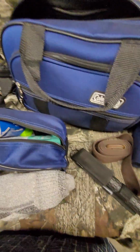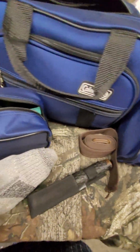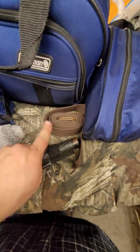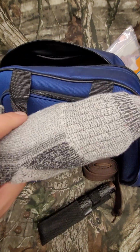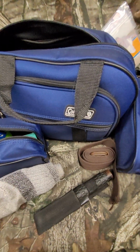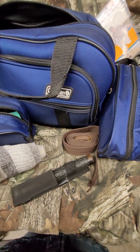And then we do have some capabilities, non-lethal, because the wife, she'll 80% stick to non-lethal. So it's got some stuff to increase my wife's capabilities and stuff like that. It's got actual water in it, and then wool socks, which is nice. Got these from Menards on sale, guys. When spring comes around, pick up all your wool socks and crap like that, your thermals and stuff like that. Go on extreme discount. That's when I buy them. So you got to use your money smart, guys.